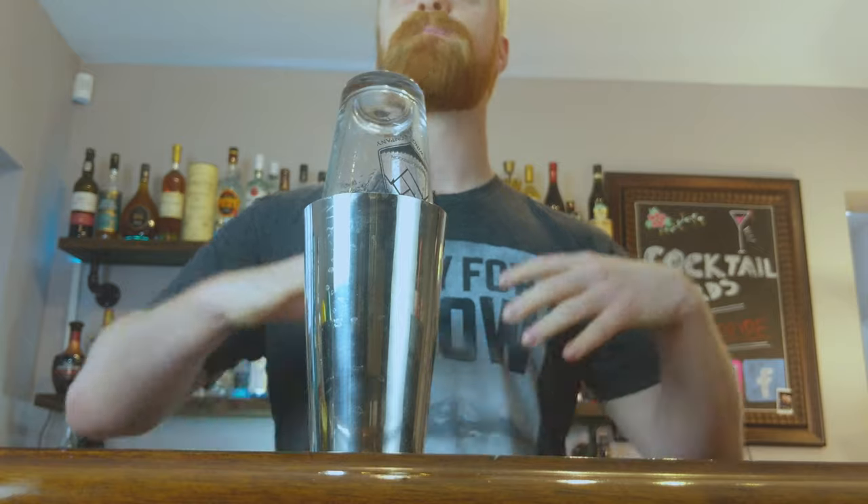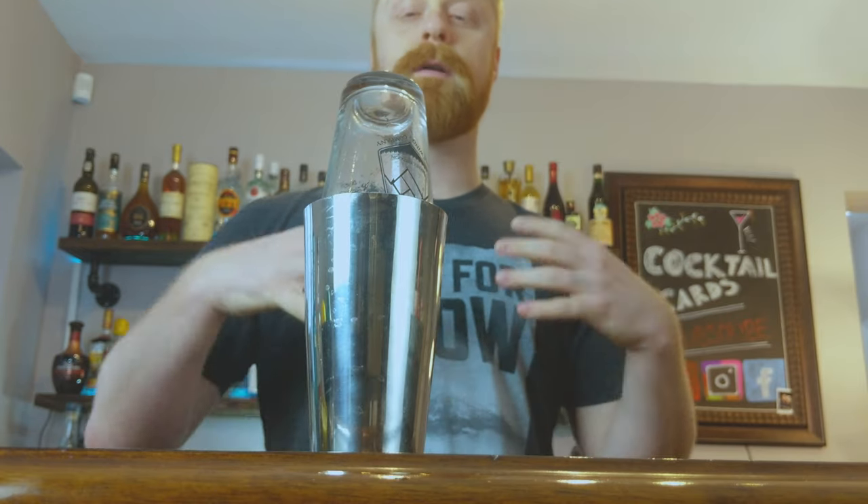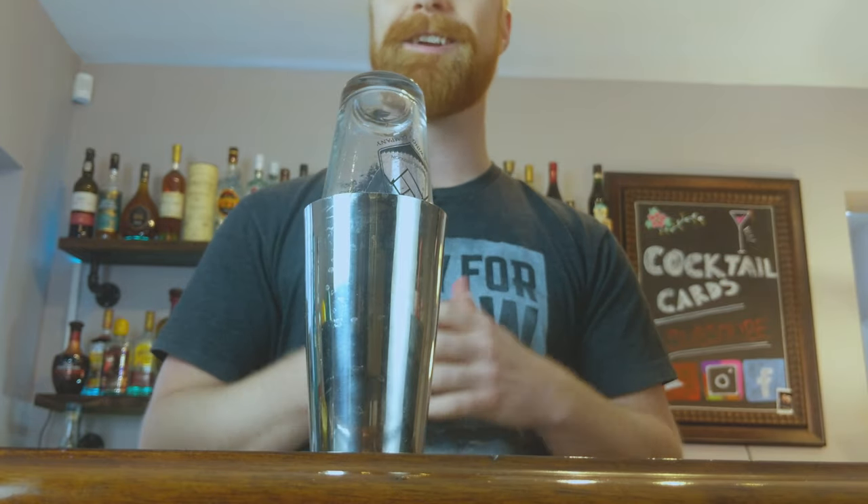As you probably noticed, we haven't added any ice to this drink yet. We're going to give it about a 30-second shake — this is really going to break down the egg white and allow it to emulsify into the drink and get it nice and creamy. This becomes very difficult if you add ice before this point because you'd have to shake it forever. This is how you'd get it at a restaurant: they dry shake it first, and then we add ice and do a second shake. So let's go ahead and give it a dry shake for about 30 seconds.